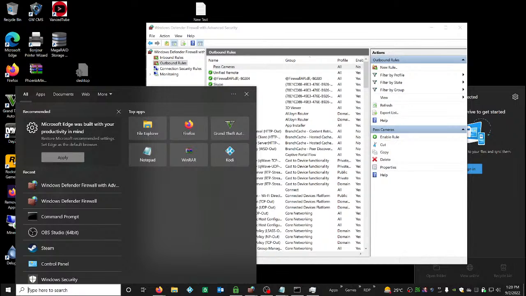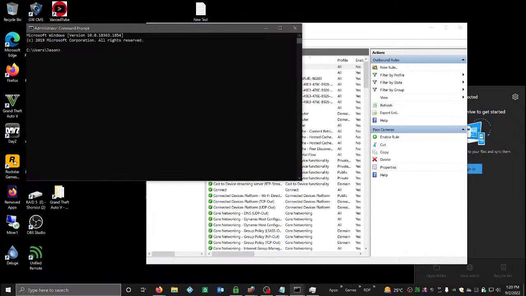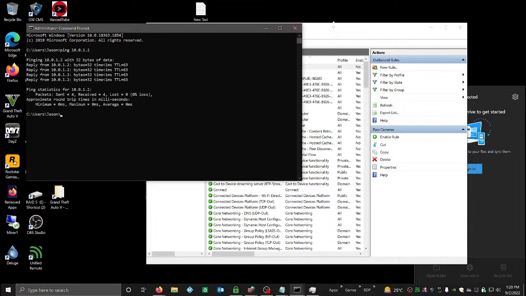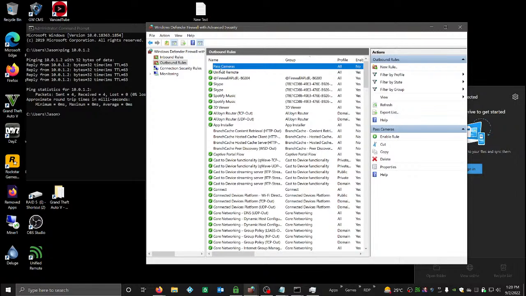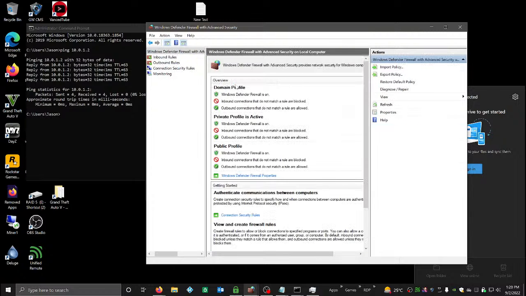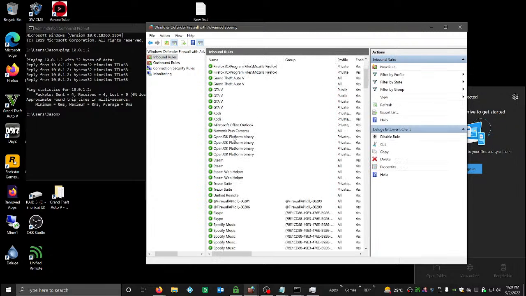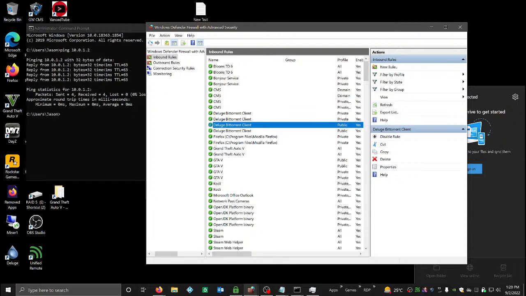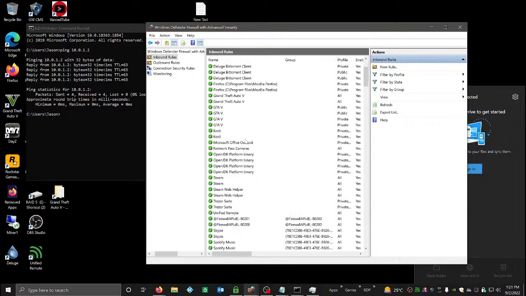And we're just going to do a ping. Oh, so that actually worked. Maybe because I added the program. Well, no, I don't know why that's working. This is kind of weird with the scope rules. Sometimes you need them, sometimes you don't.